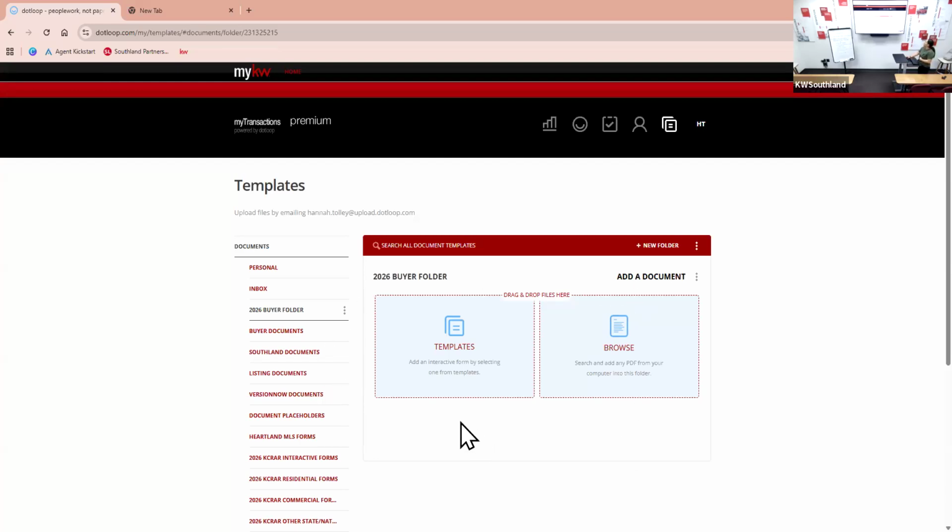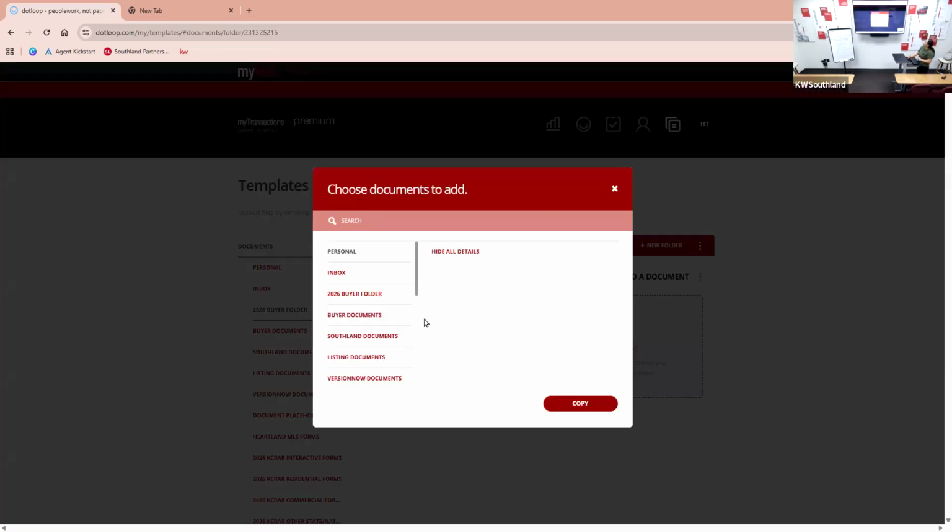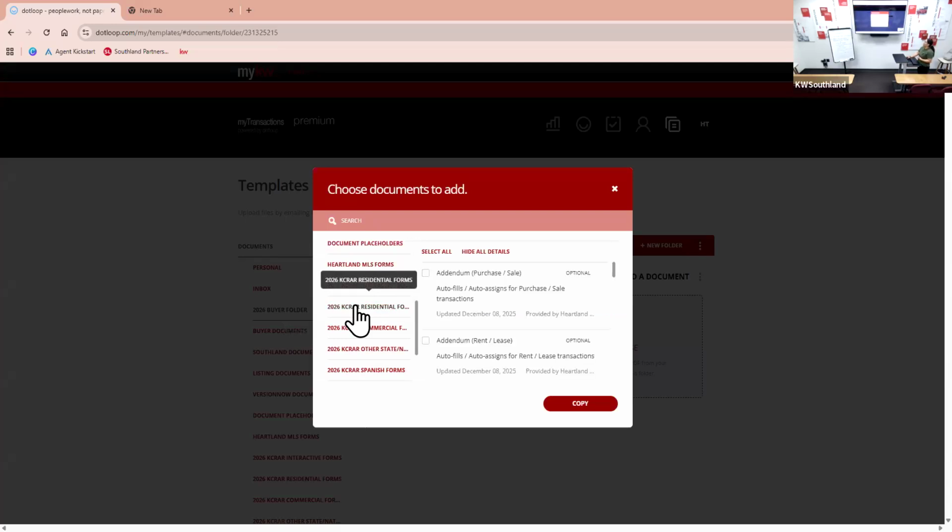Perfect. Okay, so the common things that I put in the buyer folder, we'll go over here to Templates. Now you should have all of the same folders again that you can add from. I usually just have one for residential. I don't do a lot of commercial, obviously, but for a buyer, you can go up here to the search bar.